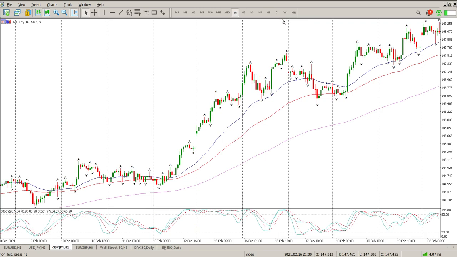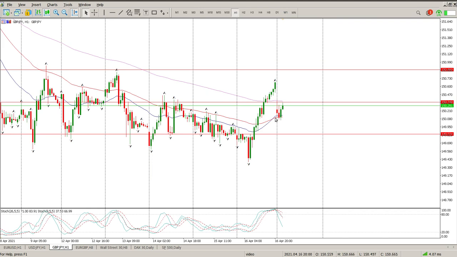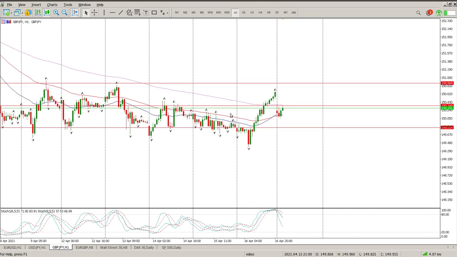And if we come to the hour, you'll see we've got basically a golden cross here, so it's a bullish cross, but we are rejecting the 155. Now, it gapped down this morning. Lots of chaos in the markets over the weekend. Even Bitcoin had a bit of a flash crash as well. So I'm expecting more sideways motion on this at the moment.